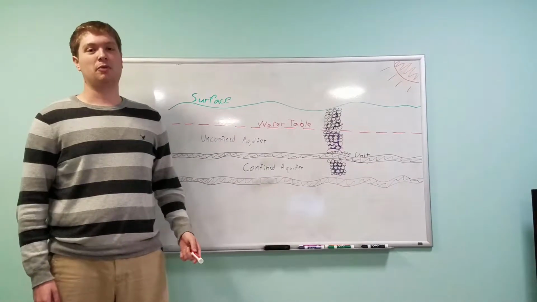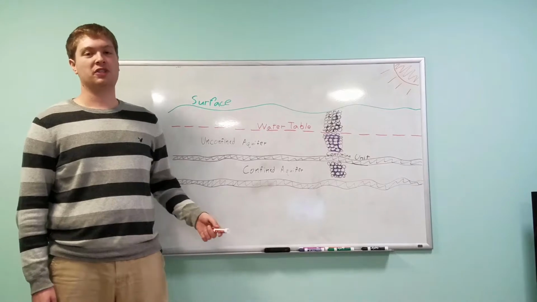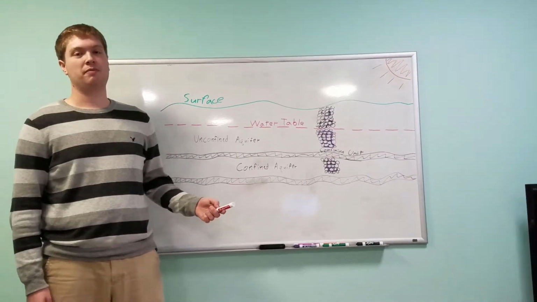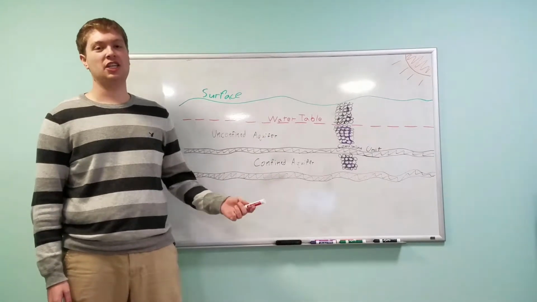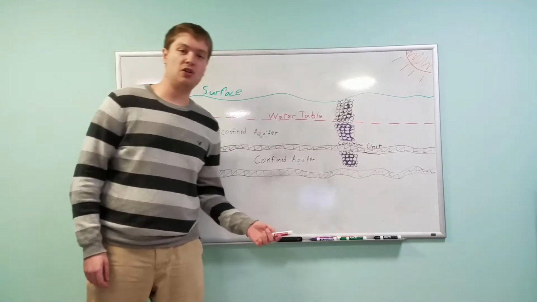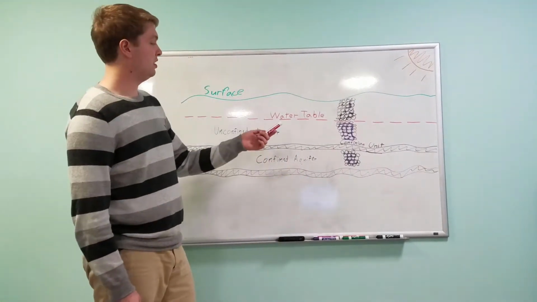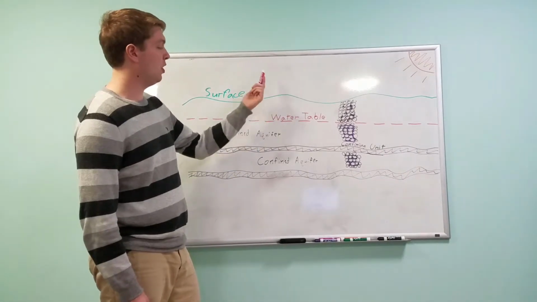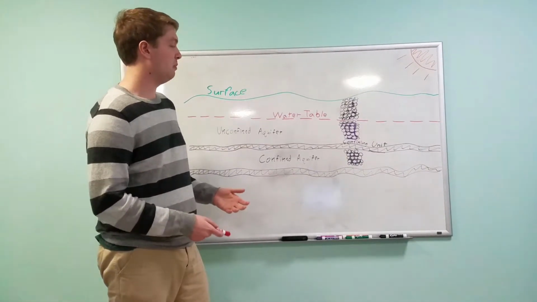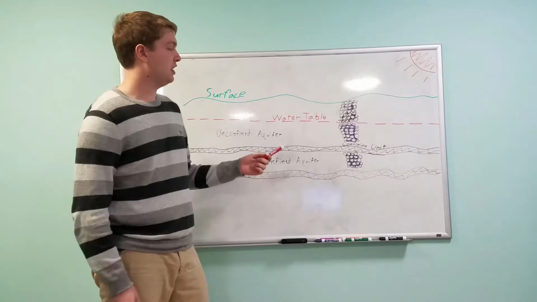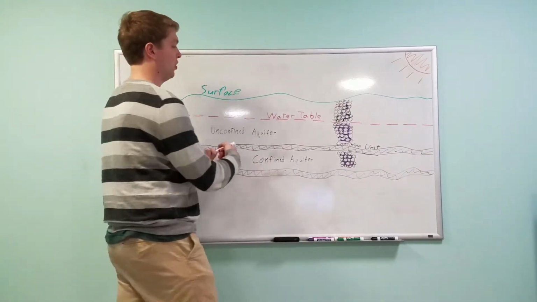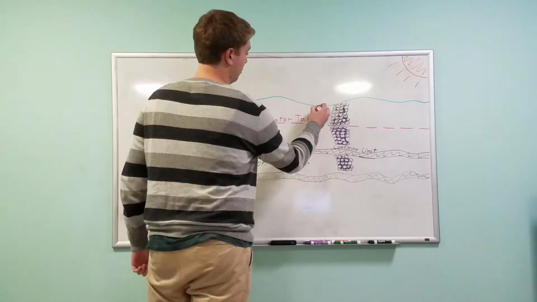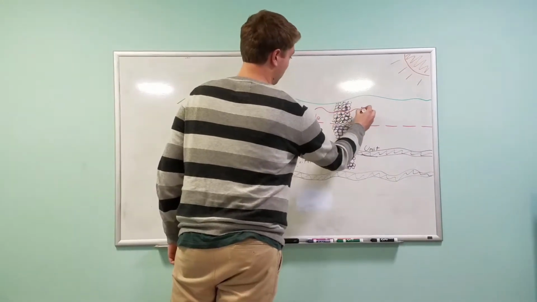So the next topic I'll be discussing today are the two different types of flows in the subsurface. The first of which is referred to as subsurface flow or unsaturated flow. It's called unsaturated flow because this flow takes place above the water table in the unsaturated media here. It's unsaturated because not all of the pores in the soil are occupied by water, and it's able to move through these places where there is only air.